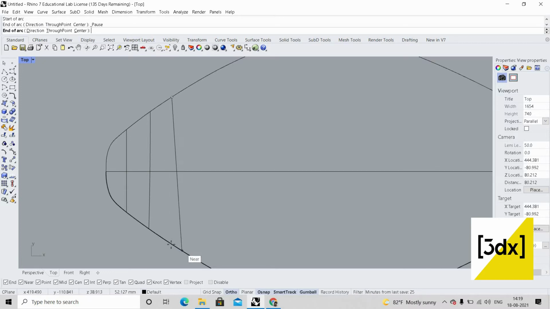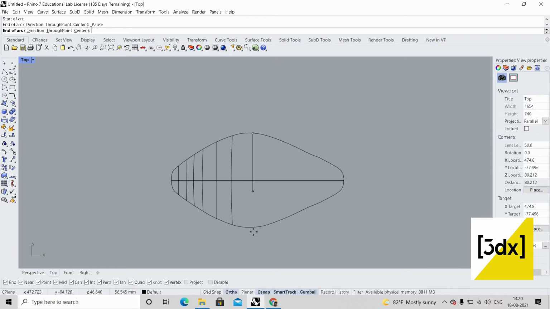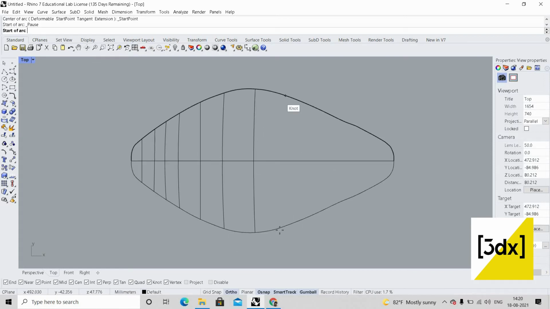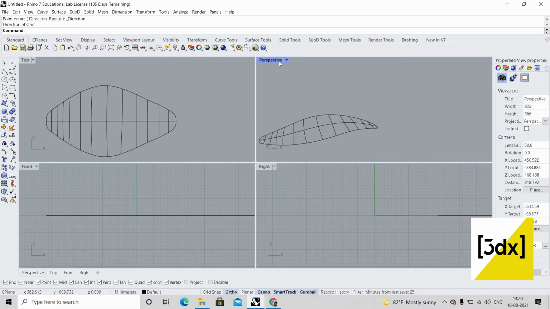I want the line to be perpendicular, a little bit straight. So the part is done.